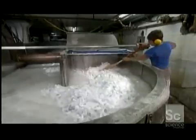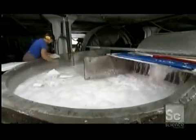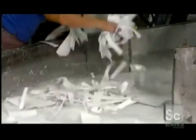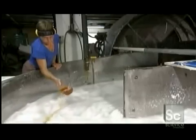Once all the rag is in, the giant roll descends to begin the beating. Water pours down to soak the fabric as workers push it toward the roll. They sometimes take paper from previous batches, known as broke, and add it to the mix. They may also add a little dye to adjust the color, depending on the desired effect.